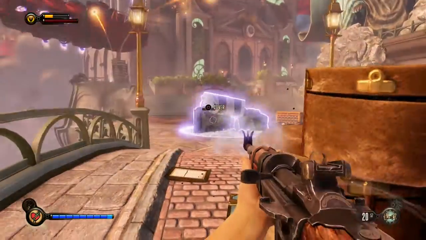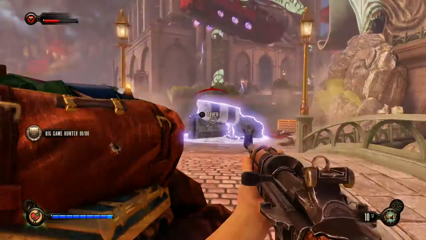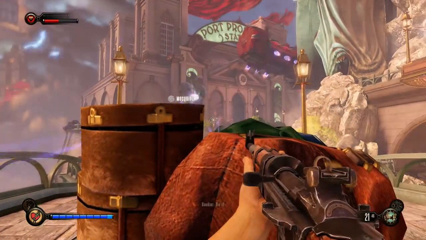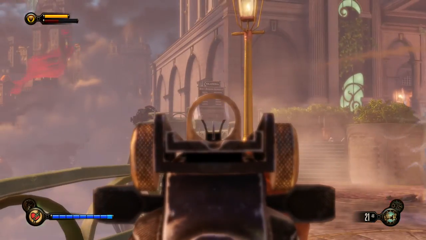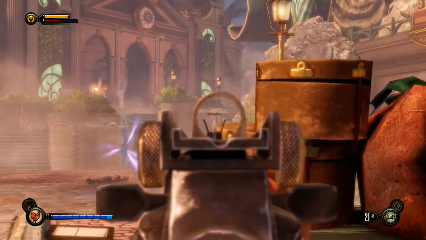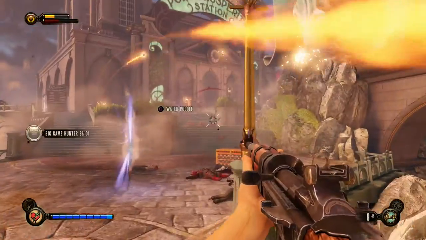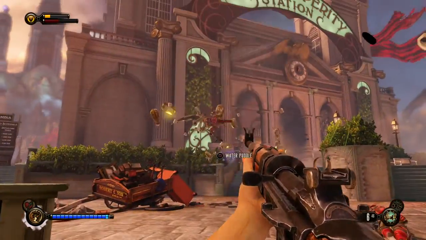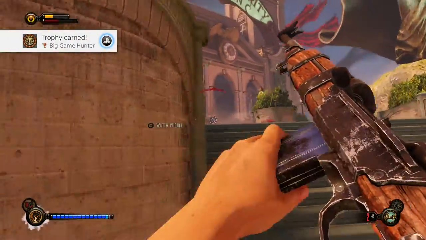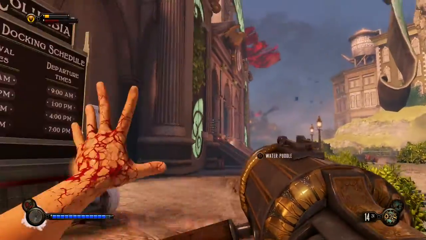She's inside the stair there. Jesus Christ. Activate the mosquito again. There we go. The Game Hunter, so that's the trophy for the carbine. Elizabeth! Sure thing!